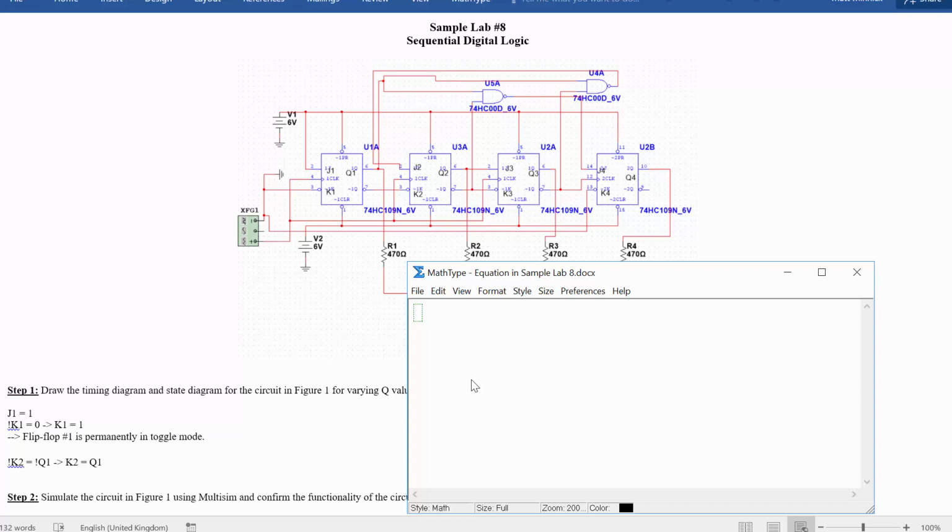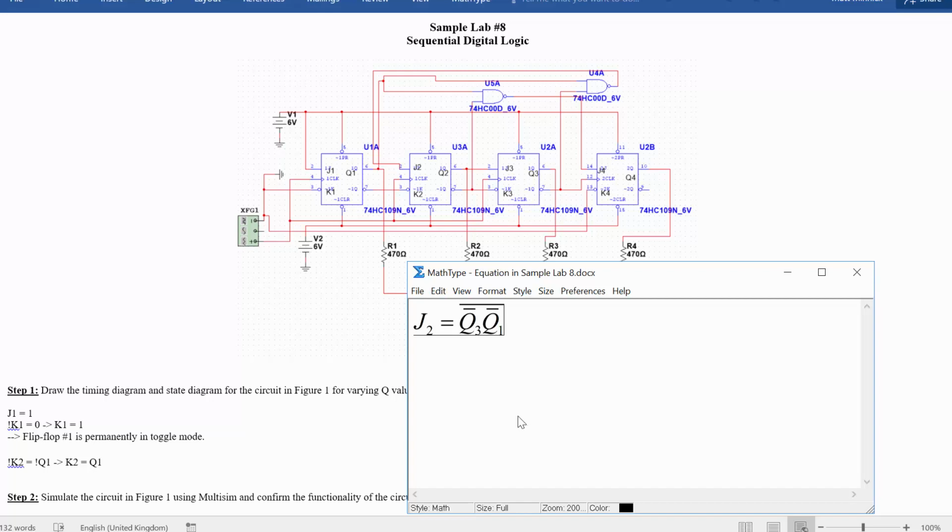So J2 is equal to a NAND between, now what are the inputs to this NAND gate? It looks like Q3 bar, and the other input is Q1.